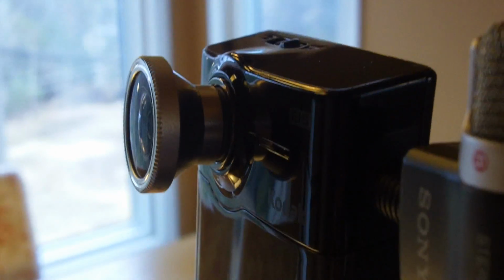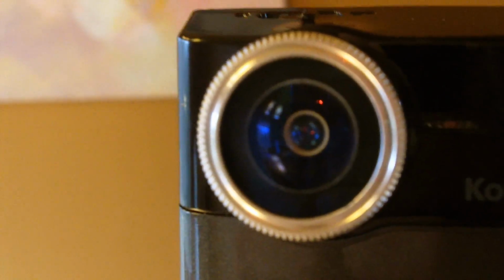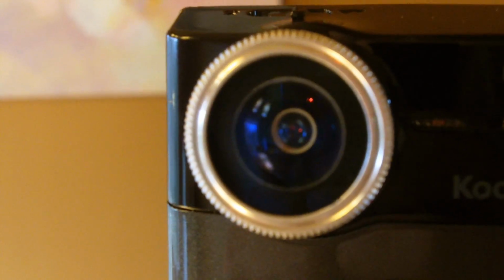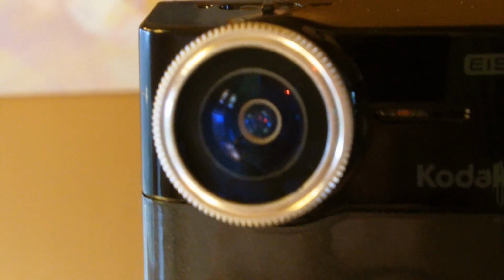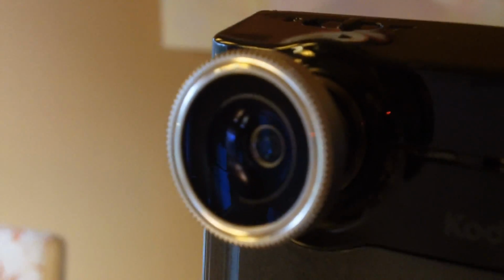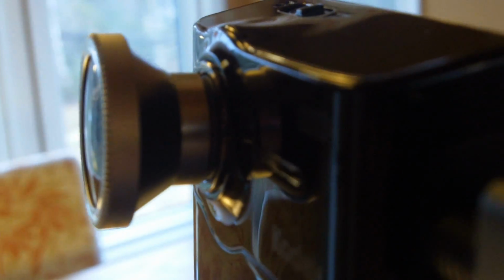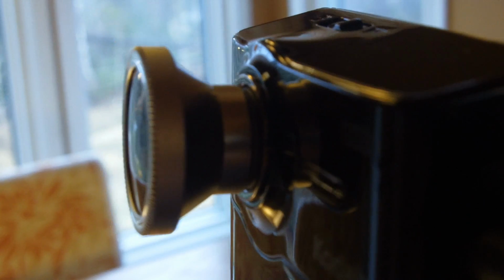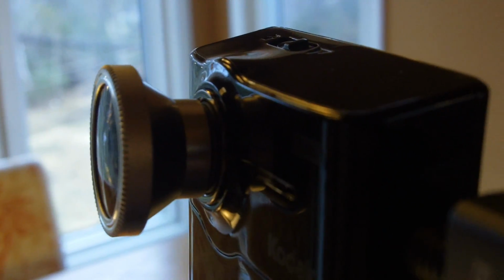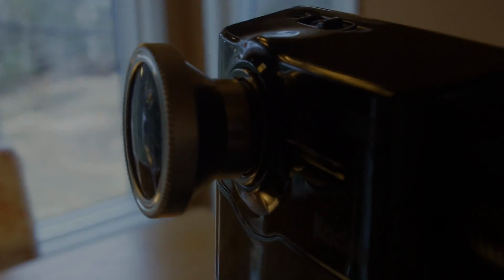And the lens, definitely check that out if you find the Kodak is a little bit too narrow for what you're doing, and you find you're using 720p most of the time because the 1080p is just too close, and you're always having to step back. This is definitely a good solution. However, it is a fisheye, so you do get the barrel distortion effect.